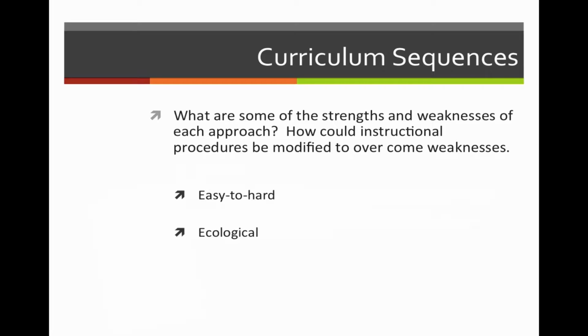One of the downsides to easy to hard is that we're always preparing students instead of actually working with them in those real life settings. That's where ecological comes in, where we identify what are the absolute essentials that the family and teachers are in agreement that this student should be working on at this point in time. So there are pros and cons to both for sure, but looking at ways we can blend these might be important.